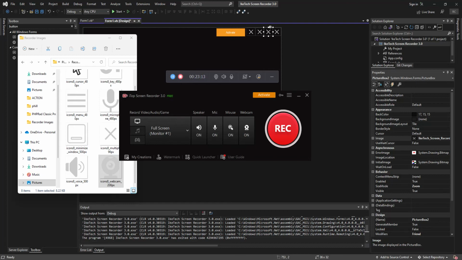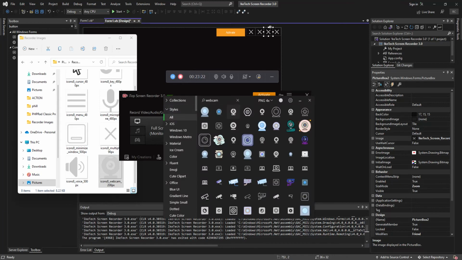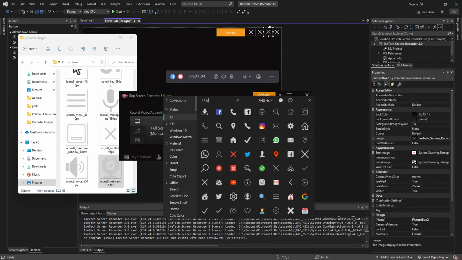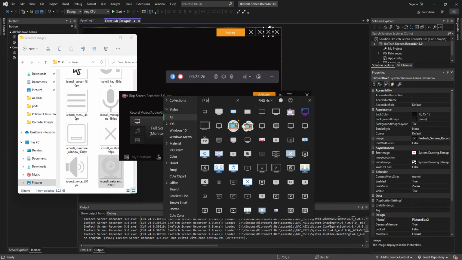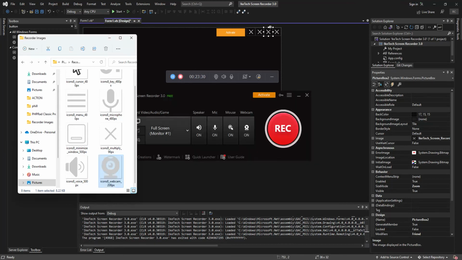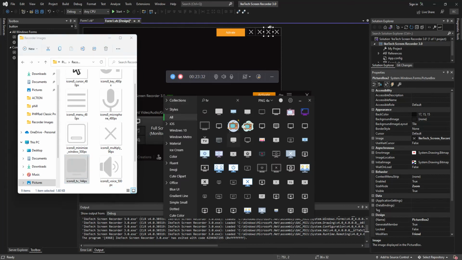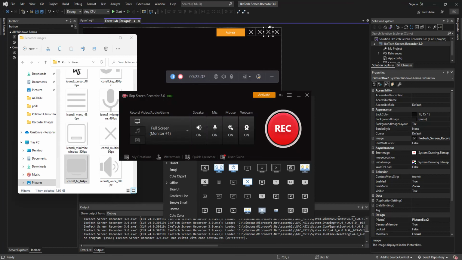So let's see what these full screen, the record audio, and then the gaming record. So let's see from here. I'm just gonna add a TV or anything like that, and this can be cool. I don't want to do a same copy thing, like revealing all their secrets. I don't want to do that. I just want to protect their privacy.